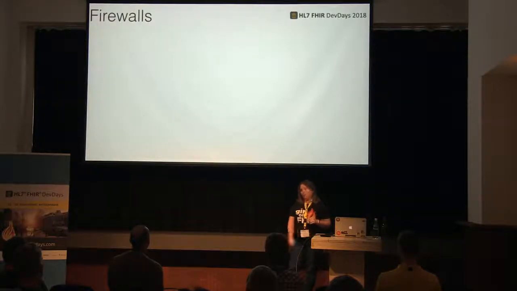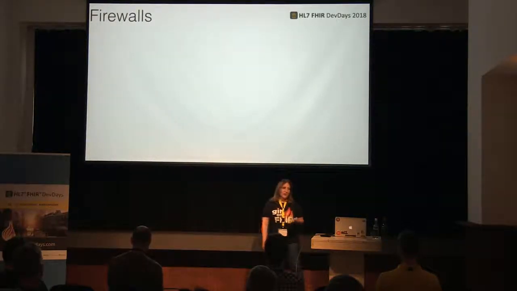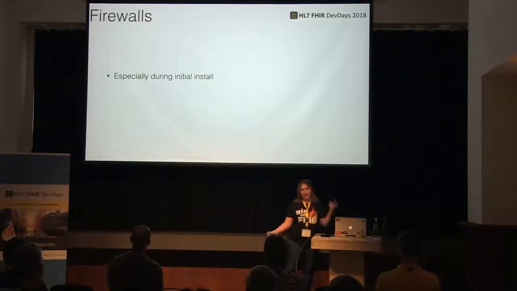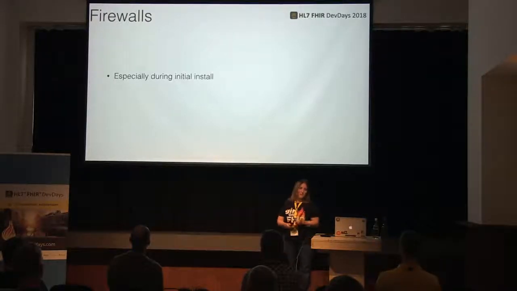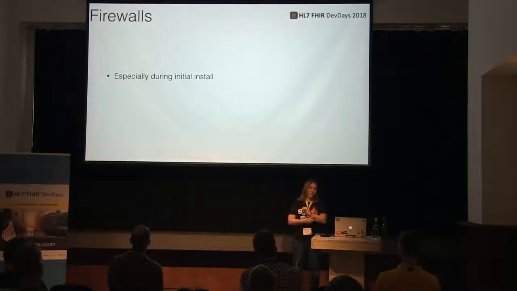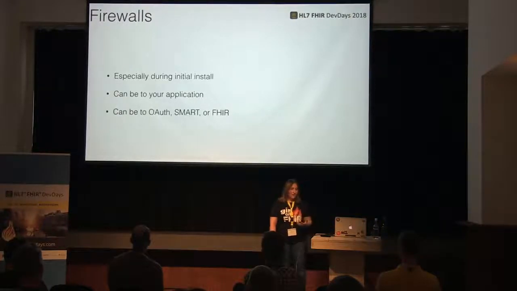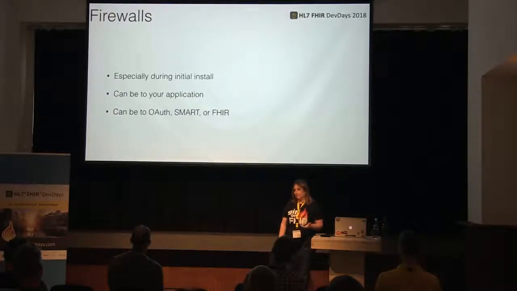The most common problem we see with connection issues is firewalls. Healthcare, right? We like to make sure that there's limited access into the healthcare network. This especially happens during your initial install. It's usually something that once you've fixed it, hopefully it doesn't come back, but that's not true depending on the security at this specific site. This can be a connection to your application, but it can also be a connection to OAuth or SMART on FHIR that can go wrong.